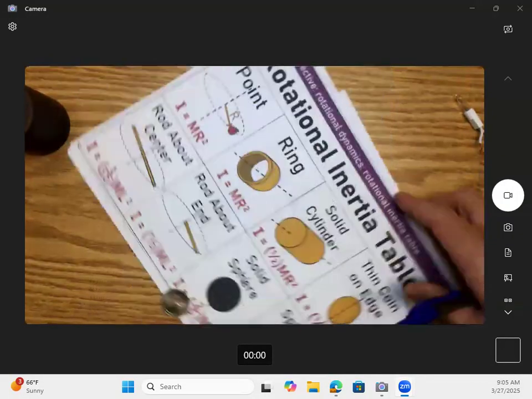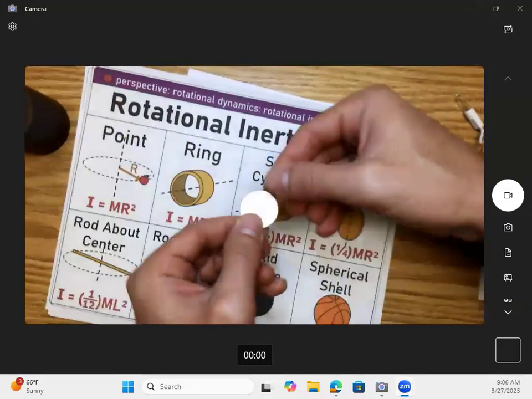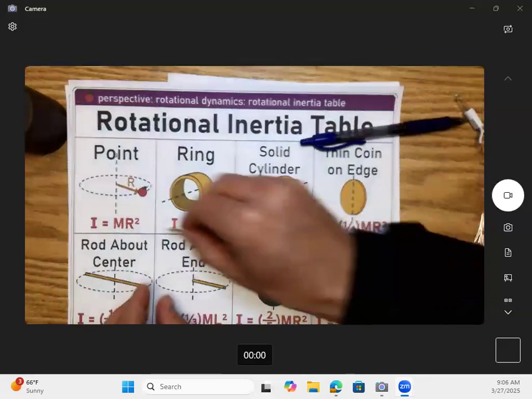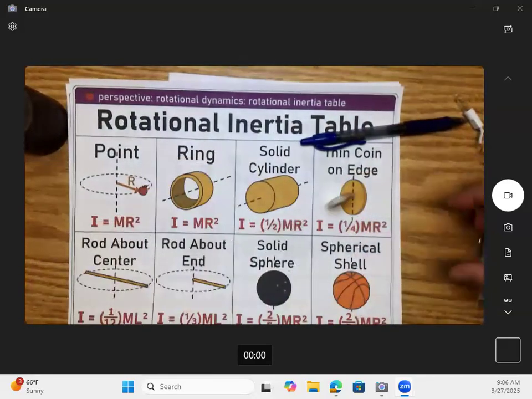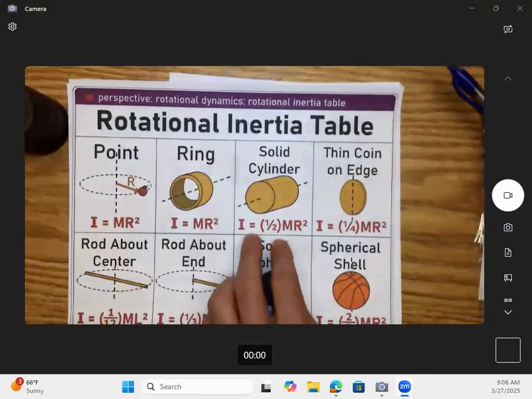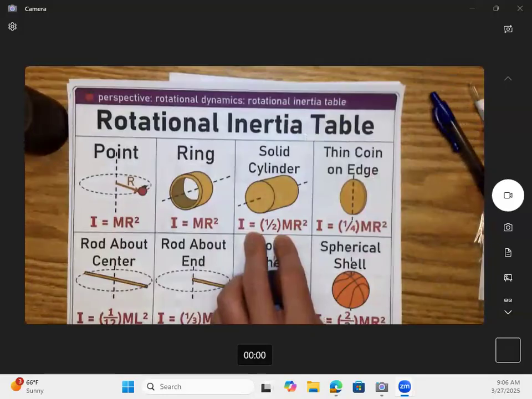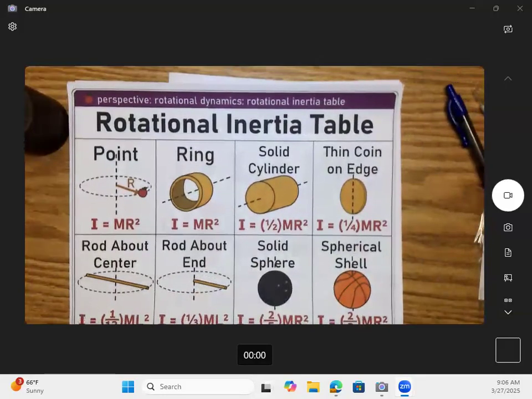And then this coin, if this coin was rotating like this, suppose it was in deep space, just rotating like this, that would be back to this. And if it's rolling like this, it's kind of hard to get it rolling like that. You start with this, but then you also have to include the parallel axis theorem, which is actually the next one.